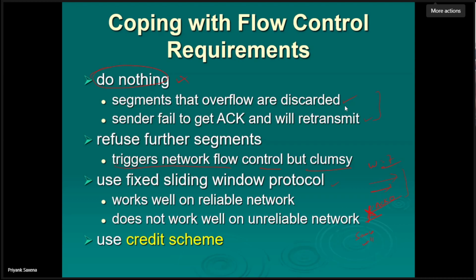So if it is so, what will the source assume? Since it is a reliable network, the possibility of losing frames is not there. It is impossible to lose the frames because it is a reliable network, we assume. So the sender will assume that this acknowledgement has been held by the receiver or it got delayed. So there is no issue with the reliable network. This sliding window protocol works well with this reliable network.